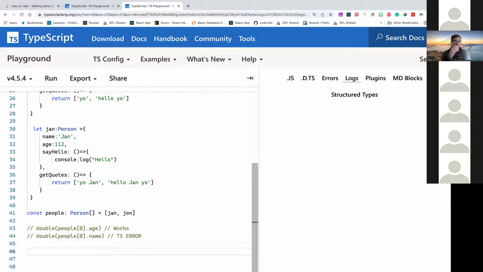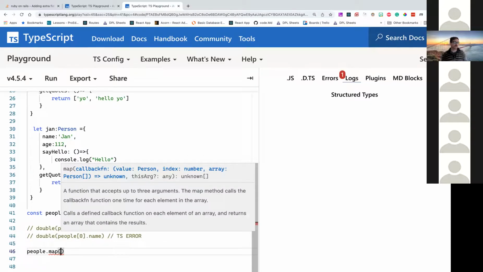So I can do people dot map. And notice when I write this, it's giving me a hint: give this a callback function with this value key, which is going to be a type person.